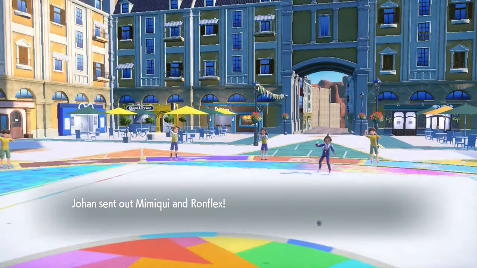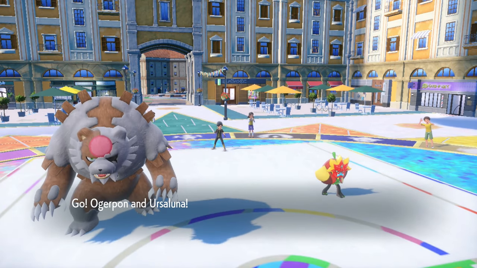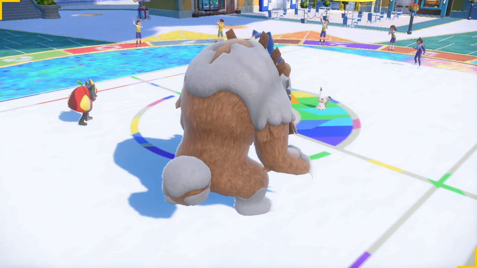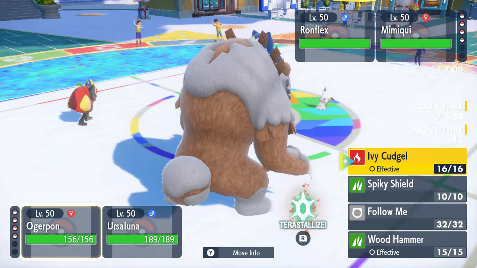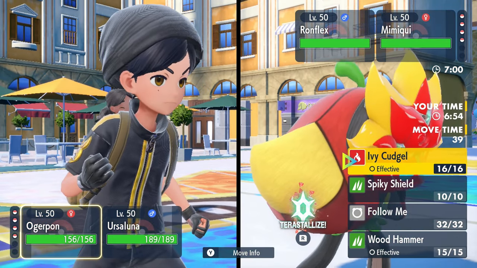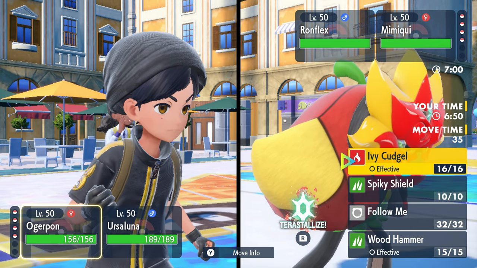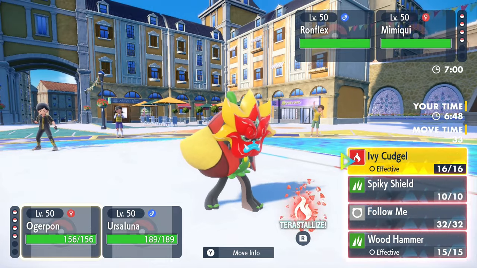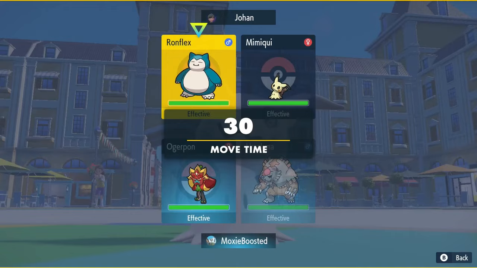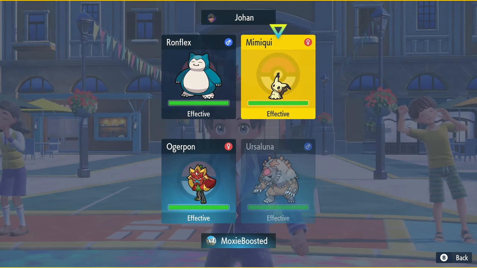Indeedee Armarouge, go. That's Mimikyu. Oh, Rillaboom. Rillaboom. I mean, we prevent the Trick Room. Wait, we have to Terastallize. Wait, this sucks. Yeah, we kind of have to, because if we don't, we can't turn off the disguise. What we do is we Tera Fire, Ivy Cudgel, and Hyper... We have to Blood Moon. We have to double it. This sucks. This is the one time Ogerpon's ability works against us.